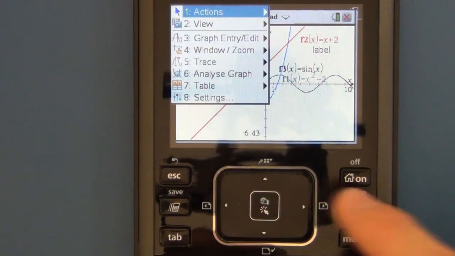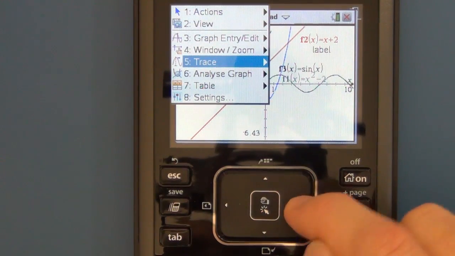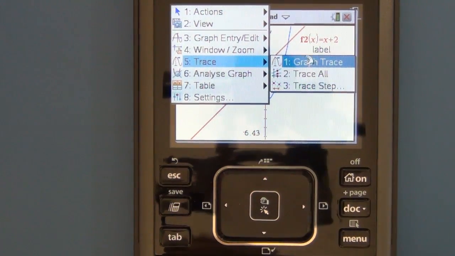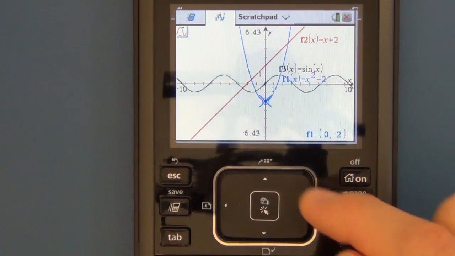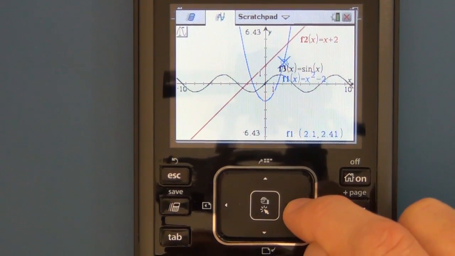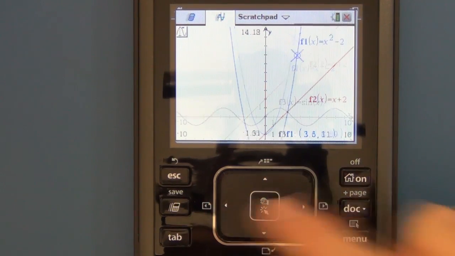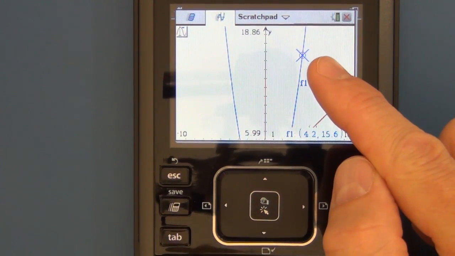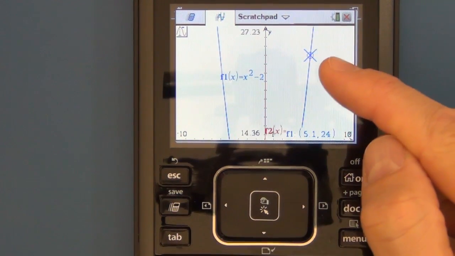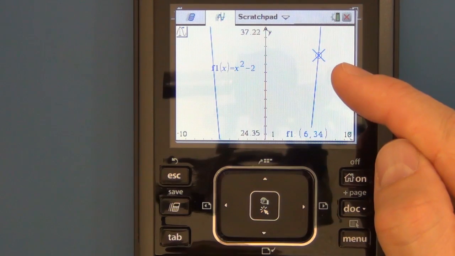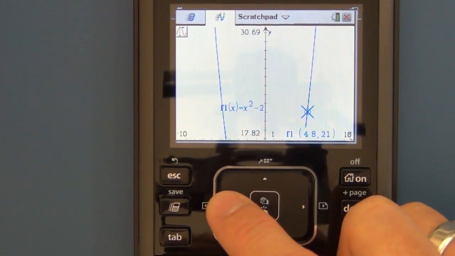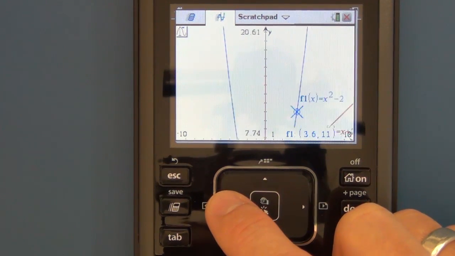So the next thing, we're going to go menu, we come down to trace, and you can just see it says it's got graph trace. I'm going to enter on that, and you can see it's placed a big cursor down there. So you can see I'm stepping along the function over there, and as I step, the nice thing is you can see it's actually navigating up the actual graph. So as opposed to the cursor disappearing out to the screen like it did on the others, you can see there's a bit of a lag there. Navigating back down.